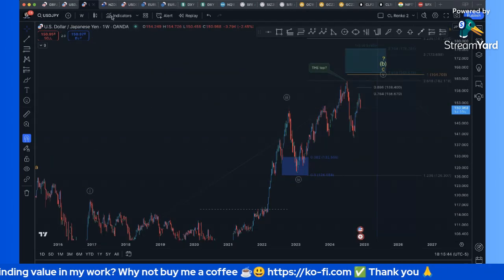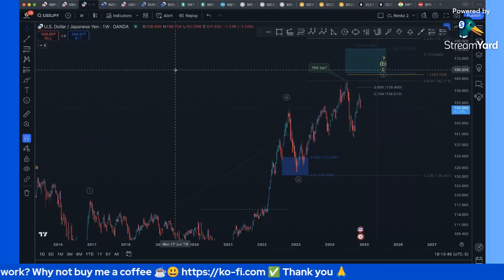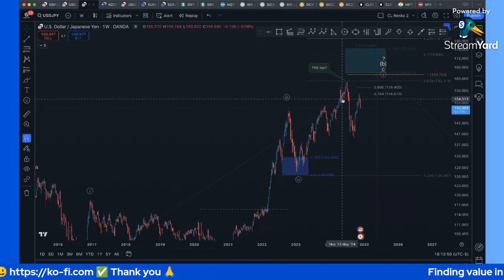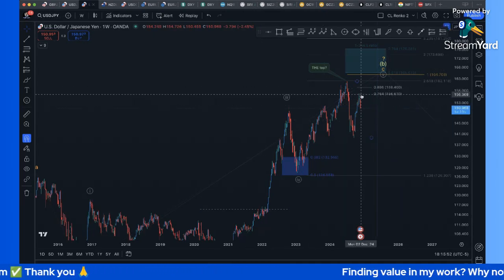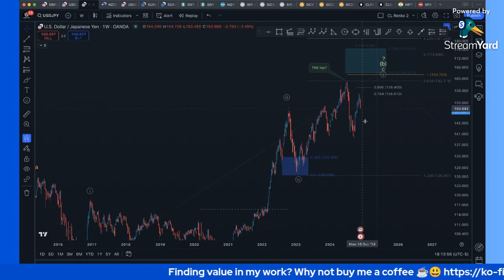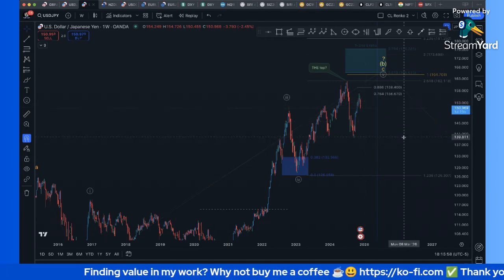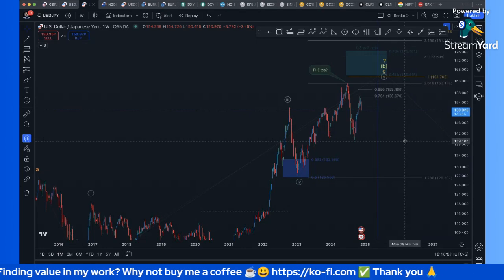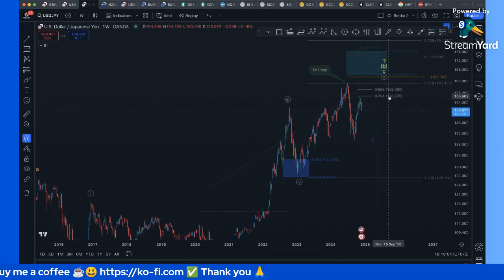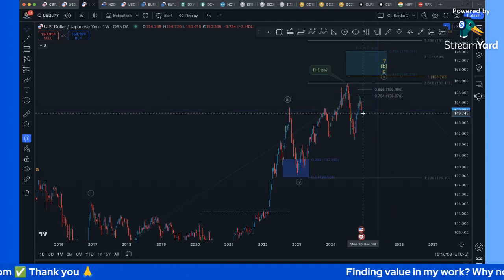Okay, let's look at UJ. So now the dollar is on the front side of this pair, so it's more correlated. If the dollar is losing strength, it takes fewer yen to buy them, and this chart is going to show it going down. Now, this is a weekly chart of the UJ, and I think it's worth noting we tagged the 764 fib to the penny and got rejected.